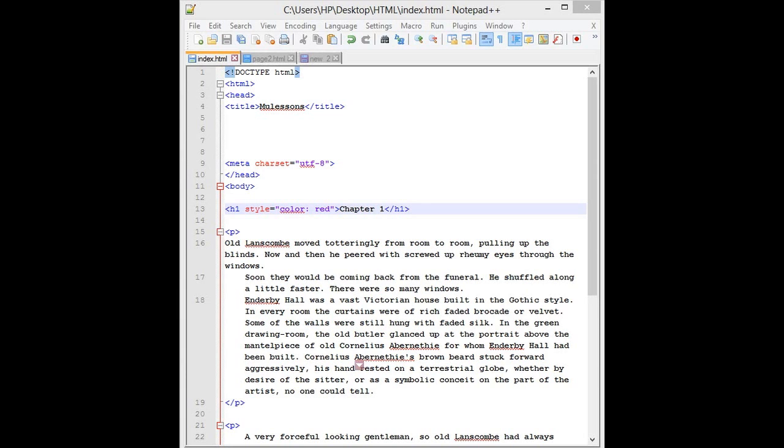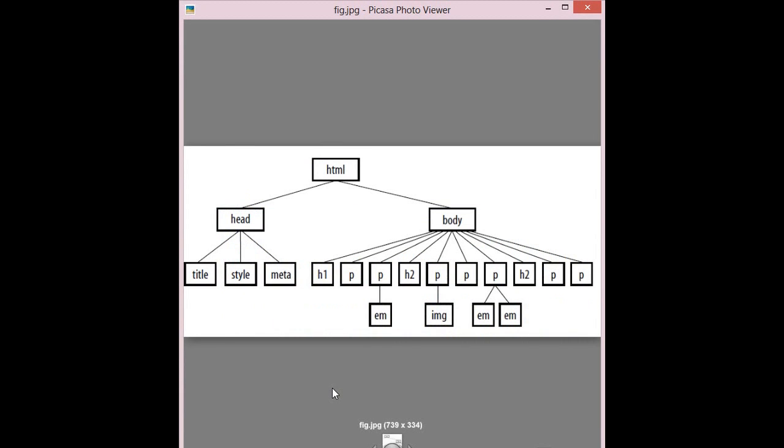So now let's see the inheritance relation, like the relation between parents and children. The document tree becomes a family tree when it comes to referring to the relationship between elements. All the elements contained within an element are said to be its descendants. So I'll just show you one figure, then I'll tell you what I'm trying to say. Well, this is the document tree that I was referring to. The document tree finally becomes a family tree when it comes to referring to relationships between elements, and all the elements contained within a given element are said to be descendants.